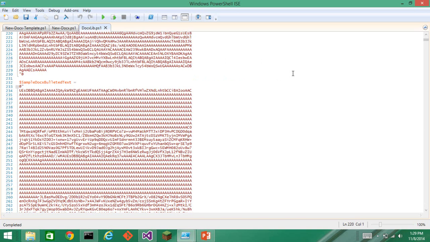And that enables the New-Docx cmdlet to go find all of the appropriate base 64 encoded strings, convert them to binary using the ConvertFrom-Base64 cmdlet, and assemble all of these various documents into a single document using the Merge-Docx cmdlet.